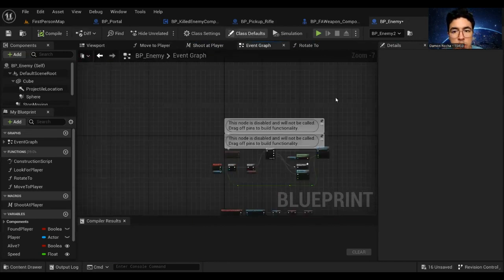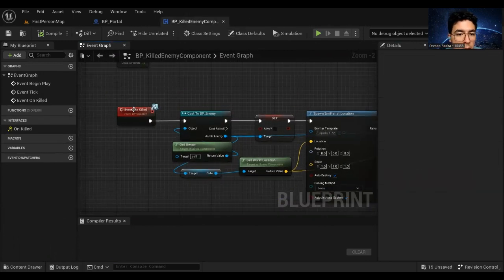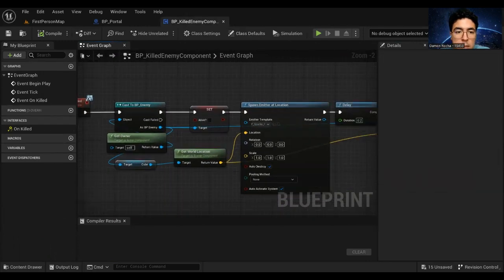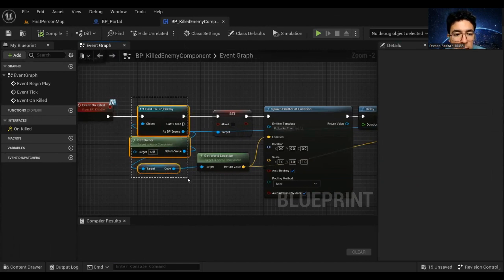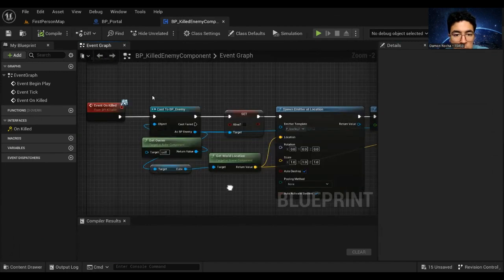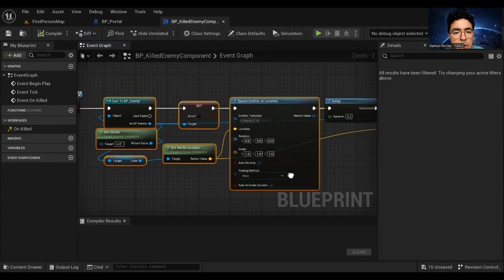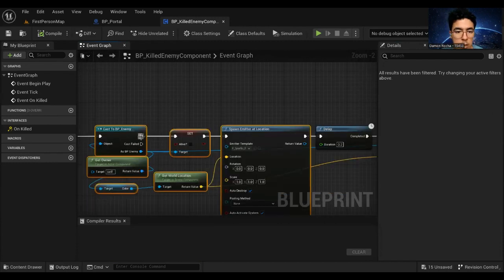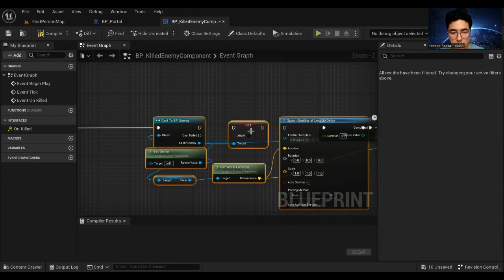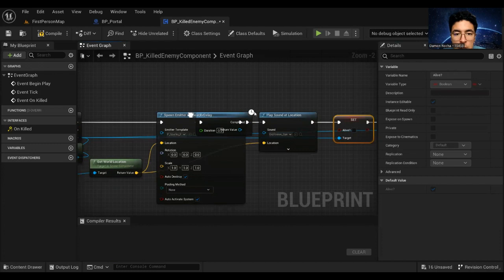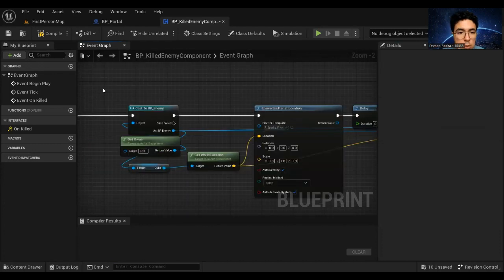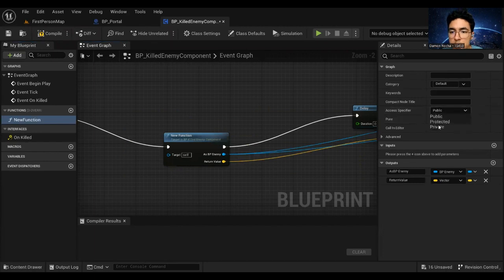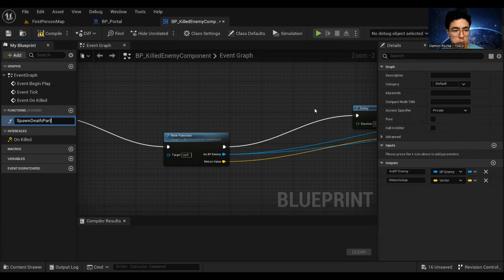So I want to go through and set up one set of functions in the skills component. Here, event on killed, or the killed enemy, I think, in this section we are getting the static mesh cube of the actor so that we have a place to spawn the emitter. I want to say this is all related to spawning the emitter, other than the set alive, so let's put the set alive before the destroy actor. And put that here. We'll call this collapse to function. This can be a private function because it's really the only thing that needs to be called out. And we'll call this function spawn death particles.